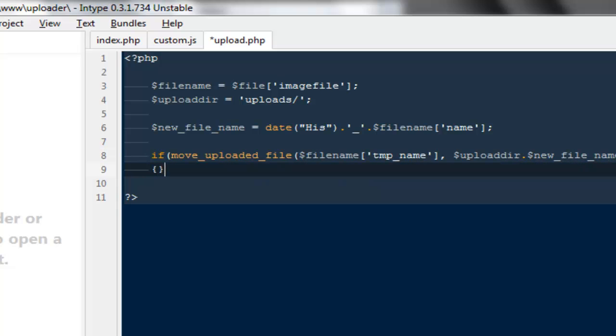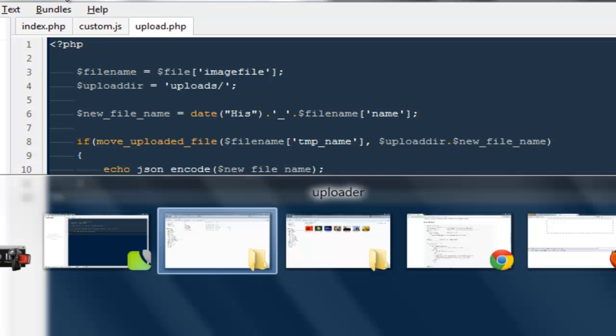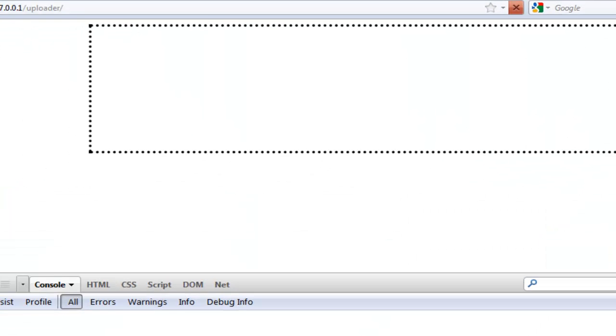Okay, if you are able to move that particular file, then go ahead and echo JSON encode. Guys, every data is JSON encoded, so we need to make sure we are echoing it out in a JSON encode way. So here, needs to be J. Okay, I believe it's fine. We can actually go ahead and we can run it and see if we have any errors or not.